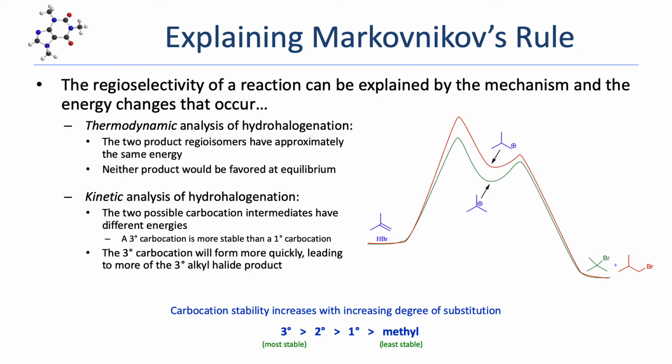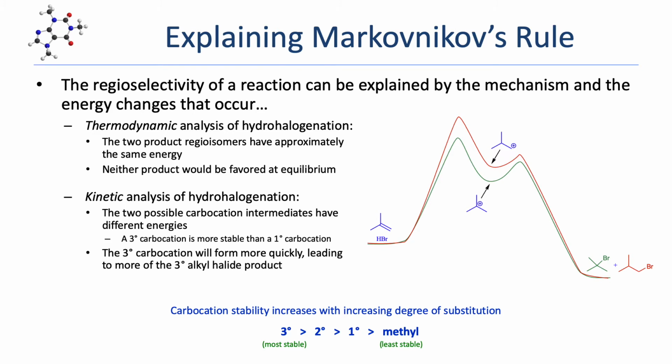Now remember, thermodynamics is the study of reaction equilibria, and it's tied to the energies of the reactants and the products. And that technically means that the mechanism is really irrelevant when looking at thermodynamics. Remember that the more exergonic a reaction is, the more product it will form. And in this case, we have the potential to make 2 products from the exact same reactants. And as you can see here, the 2 products actually have roughly the same energy. And of course, since both products are being made from the same reactants, that means that the reactants in each case have the same energy.